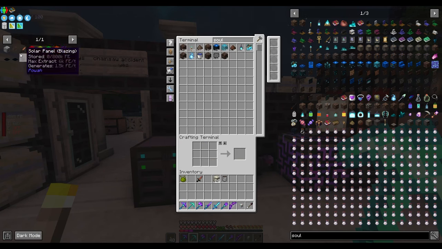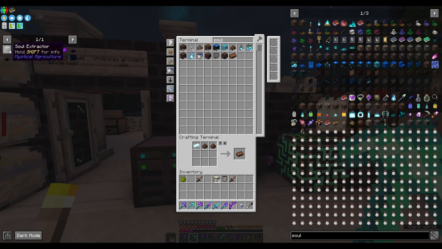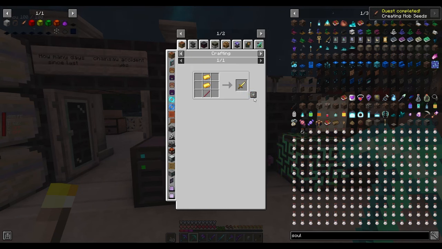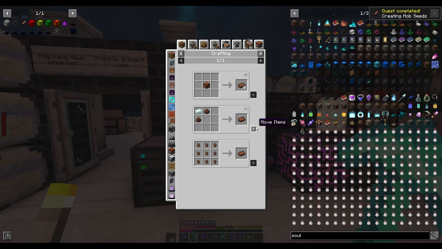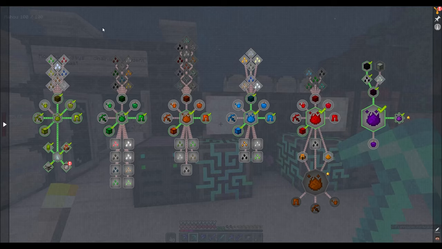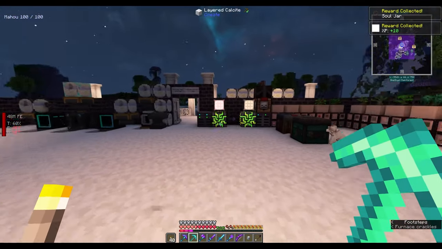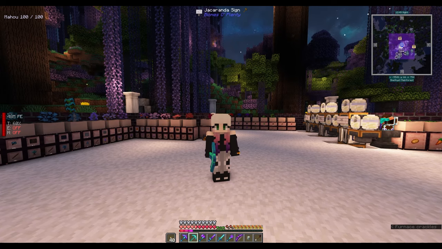Okay, soul jar, done. Soul extractor. Oh crap, I have to make another solium dagger. Oh, fudge. Okay, soul dagger. What else do I need? I need two more solium ingots. Machine frame, okay. Oh, I need to make another dagger now, though, because now that's eaten my dagger. Okay. Cool. Very, very cool. I'm really excited. There's so many things to explore for the next episode.